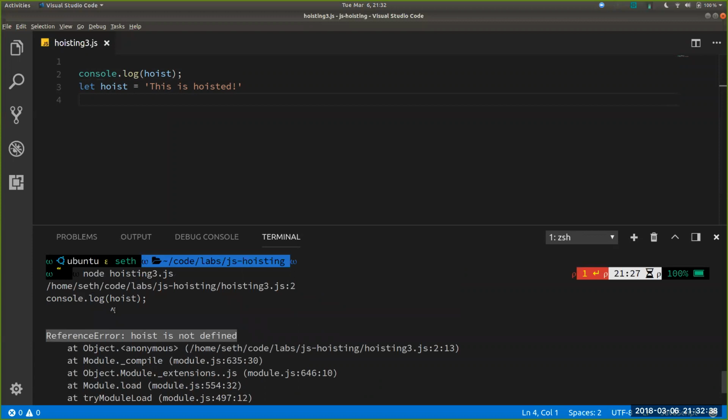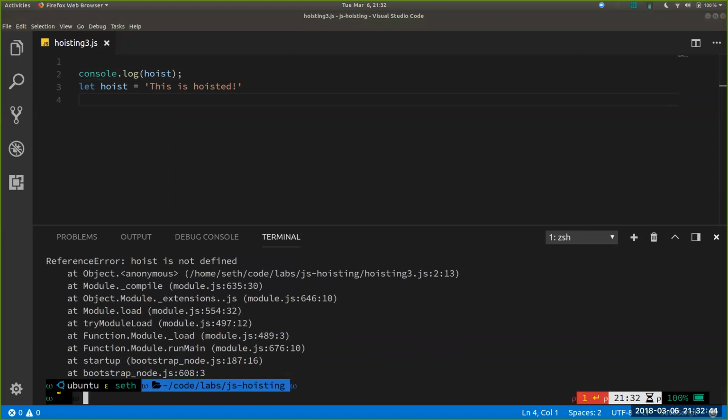And this looks very similar to our strict mode, or it's even pointing at the same spot. So ES6's let doesn't take kindly to us using undeclared variables. So the interpreter is explicitly spitting out a reference error to us. And this is going to ensure that we always declare our variables first. There's no way to not declare them first. Oh, sorry. However, we can still explicitly declare them first and not assign them, and we will get our undefined.